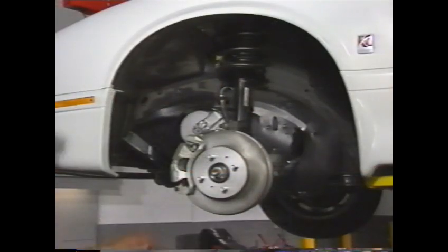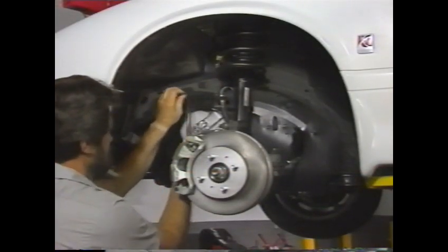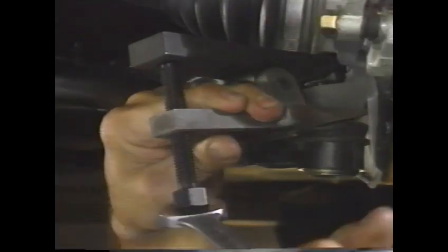The vehicle raised, remove the left and right front wheel opening splash shield to cradle retainers. Use a screwdriver to lift the fastener centers. Remove the front splash shield. The shield has two screws in the front and two plastic retainers in the rear. Remove the left and right lower ball joints using the procedure discussed previously.